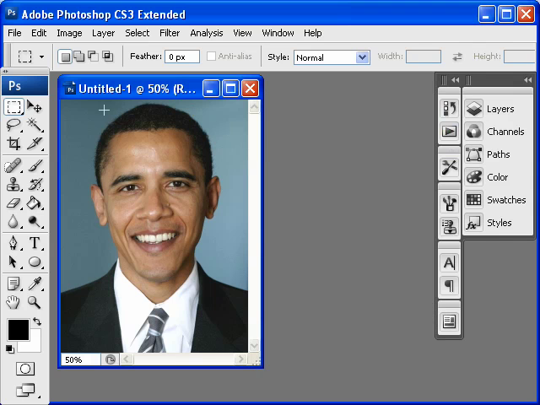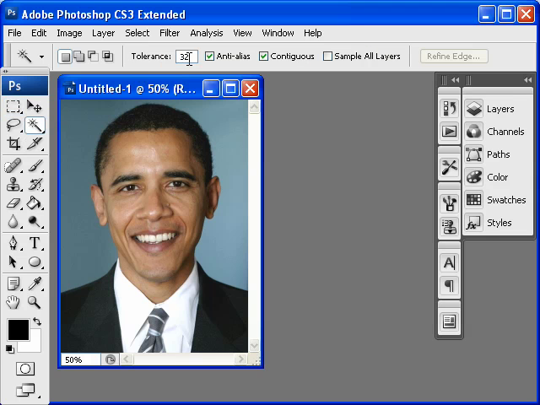Notice that I have a background. I chose this one because the background is pretty simple, and that will allow me to do some color fills more quickly. And so I'm going to select this using the Magic Wand tool, and notice that I have the tolerance set to 32. Magic Wand tool is right under the Move tool, and I'm going to click on the background. And notice it didn't grab everything. It didn't grab this section. So if I hold down Shift and click again, that gives me everything.